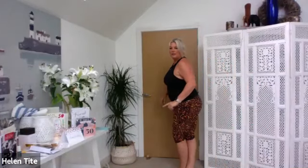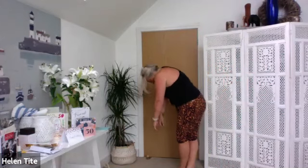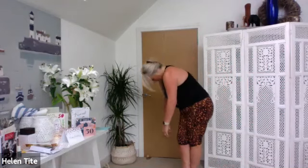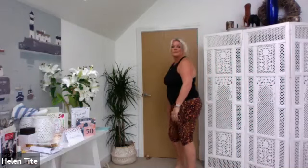Cross one over the other, roll down, rise, uncross, recross, roll down, rise. Lovely. The wall people, how do you find that? Nice? Shoulders feel good, ribs feel good. Beautiful.